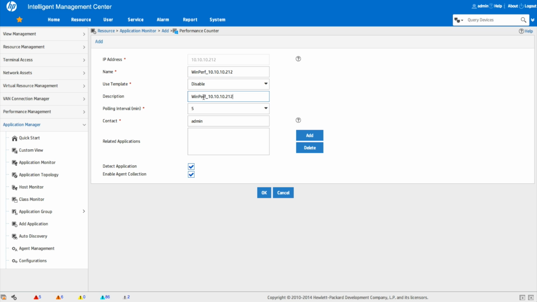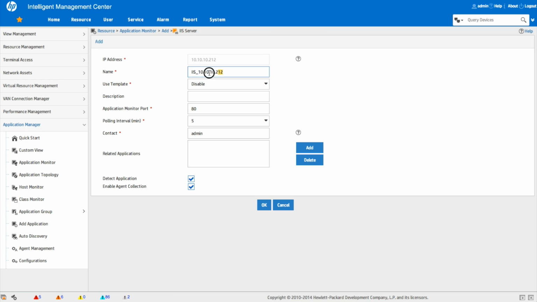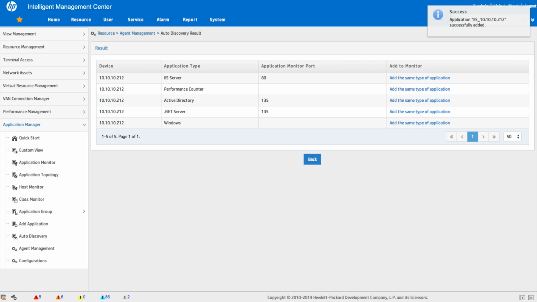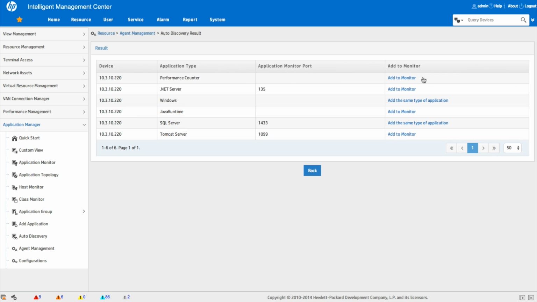Windows performance monitors. This will allow us to do other things, exchange message queues, anything that's available within the Windows performance interface, right? And the last one here is IAS server. So not really part of Active Directory, but it's running on this server, right? So maybe there's something on here that we need to see. And in fact, in this particular case, this is also running a CA, a certificate authority, and that is the interface for the Simple Certificate Enrollment Protocol to work, right? So it may not be obvious, but we definitely want to be tracking that from a performance standpoint as well.